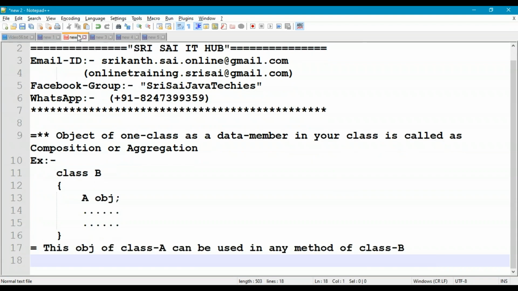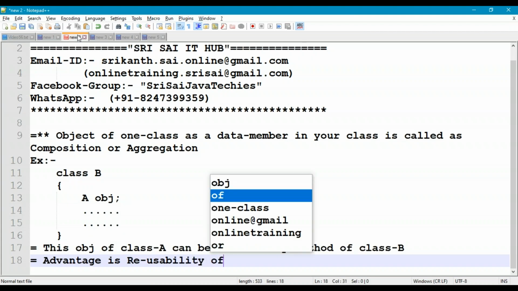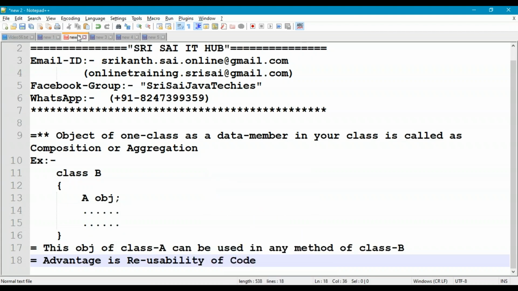So the advantage is reusability of code.